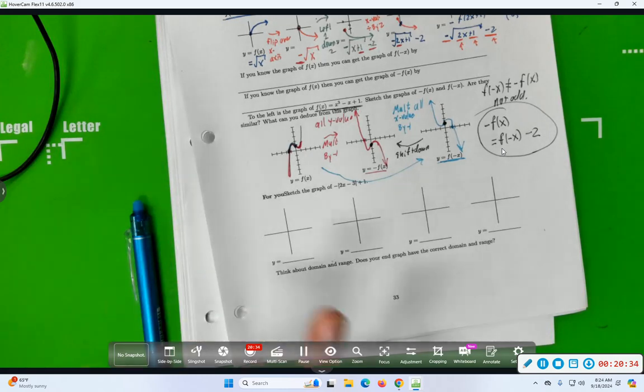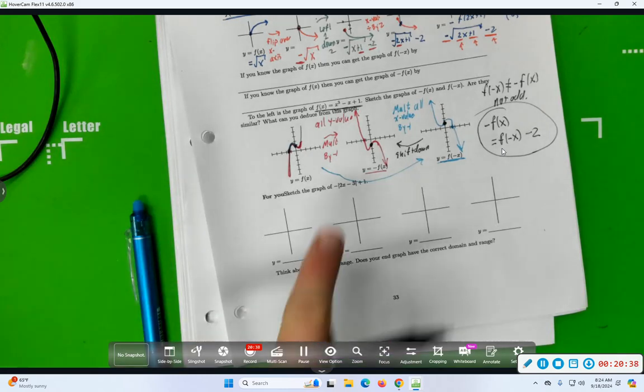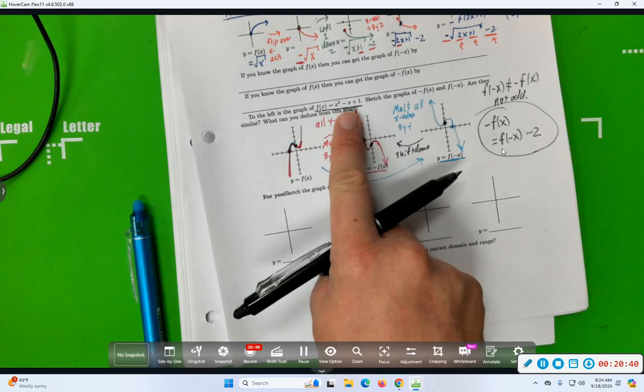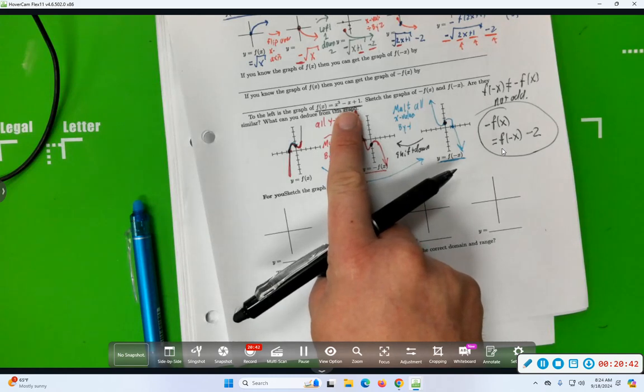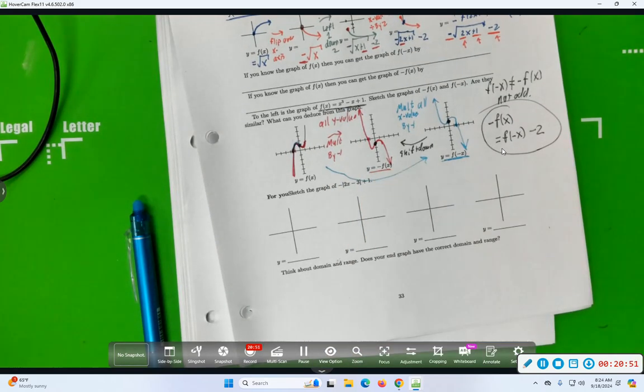By looking at these graphs and transformations, you can see things that are easy to verify from the formula. But if I just gave you this formula and asked how f of x and negative f of x compare, is there any meaningful comparison? There's nothing obvious to do. But if you look at the graphs, you can just see it.